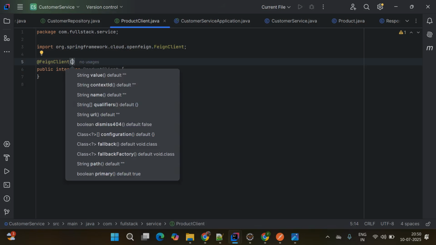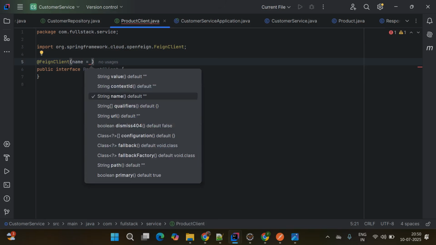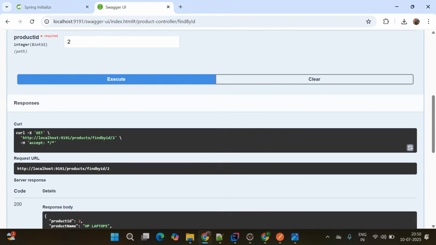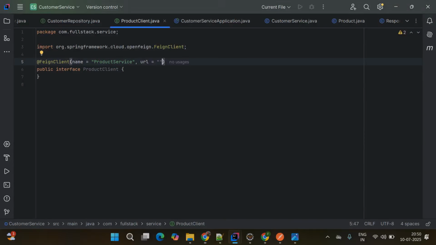Then the service name, whatever name we have available. We have the service name as product service, so I'm just going to follow this, it will be product service. Okay. And here we are going to use the URL as well. What is the URL we have available? This URL we are going to follow. I will copy and paste the URL because it will help us avoid typo mistakes, right? Yeah, this is the URL we are going to follow here. See on screen, this is the URL. I will copy from here and just paste here for our Feign client.